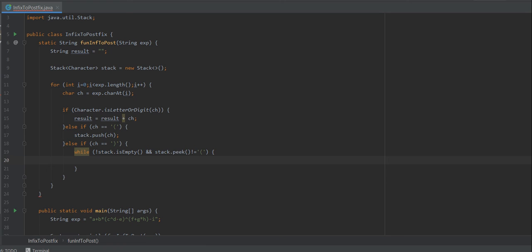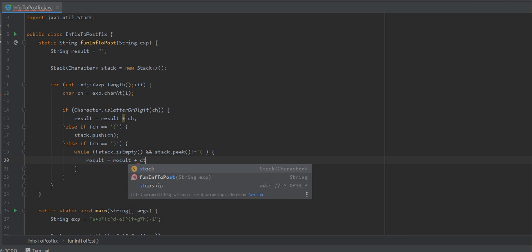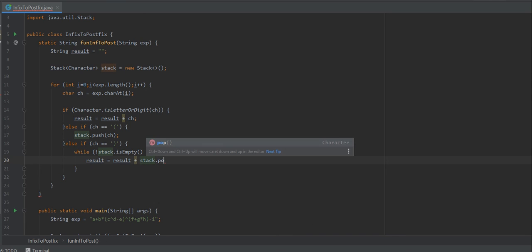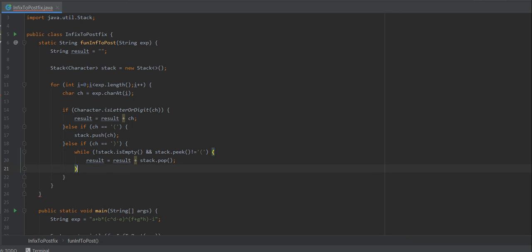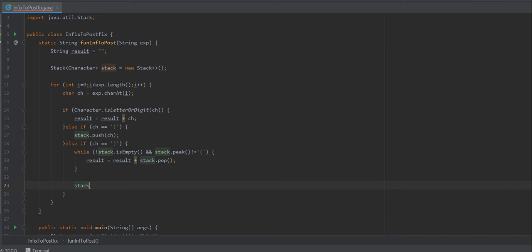And now we will concatenate with the result by popping all the operators one by one. And after the popping, we'll pop again.